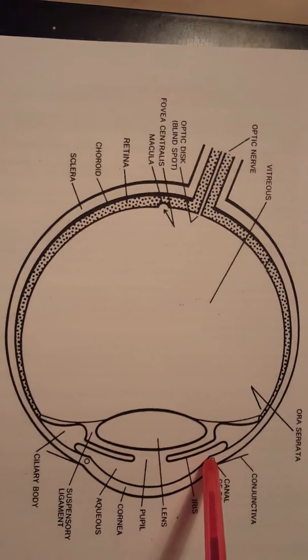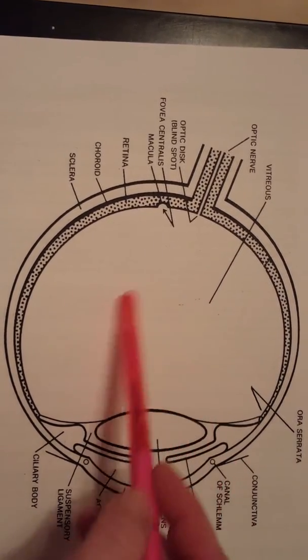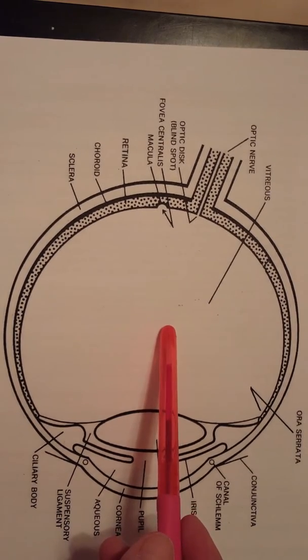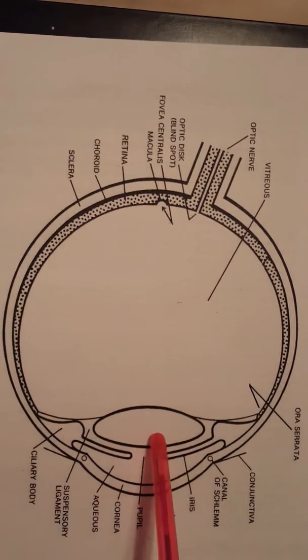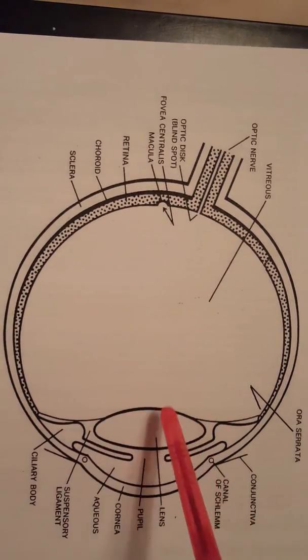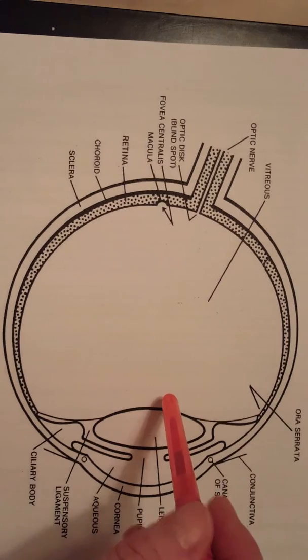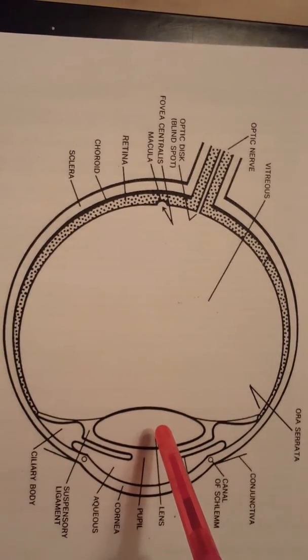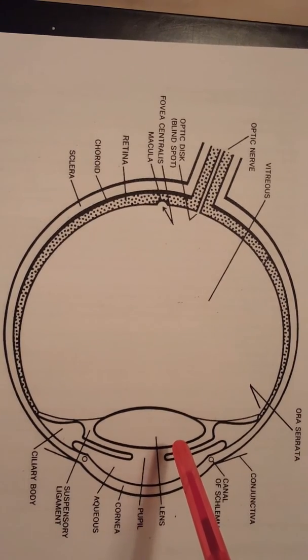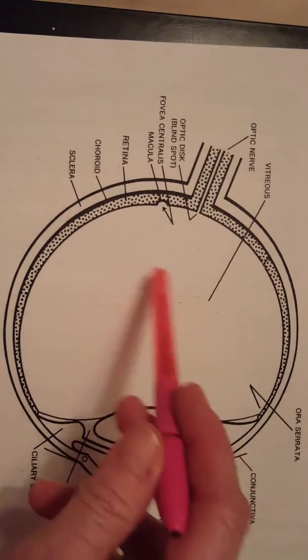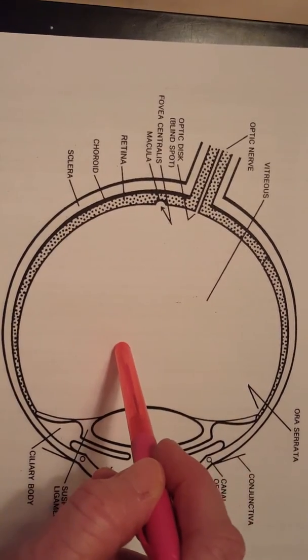As we travel to the posterior part of the eye, here we're going to find the vitreous body. It lies at the back of the eye between the lens and the retina. So here's the lens, the retina. The vitreous body is a clear gel that fills the space between the lens and the retina of the eyeball. It makes up 4/5 the body of the eyeball. The vitreous humor contains no blood vessels, and 98 to 99% of the volume in here is water.